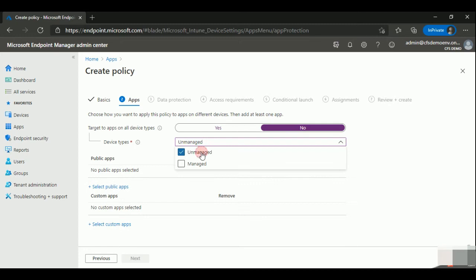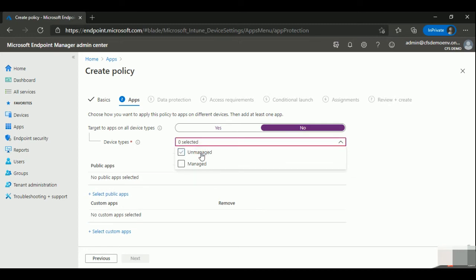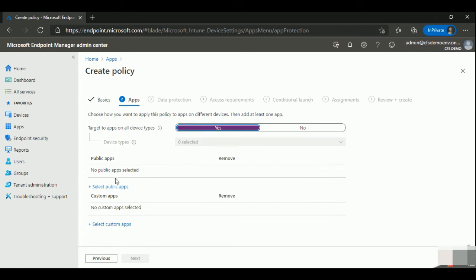If you choose unmanaged, this policy will only be applied to the unmanaged devices, which are personal devices not enrolled with Microsoft Intune. If you select managed, it will only be applied to the managed devices which are enrolled in Microsoft Intune. It's best to choose yes because users can have a corporate device or a personal device, managed or not. So let's just keep it yes.